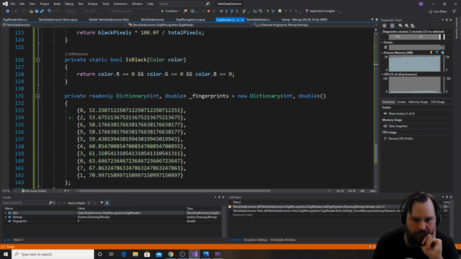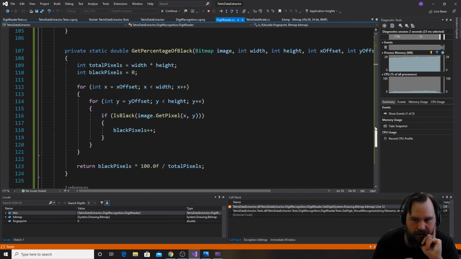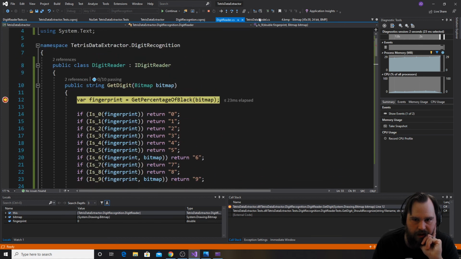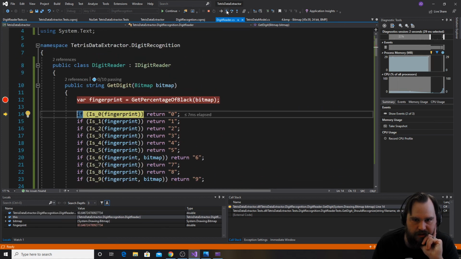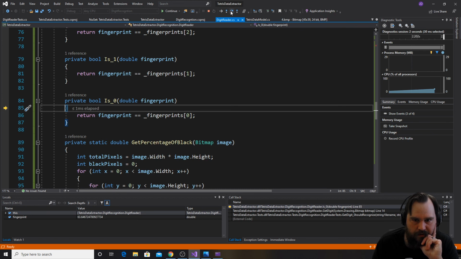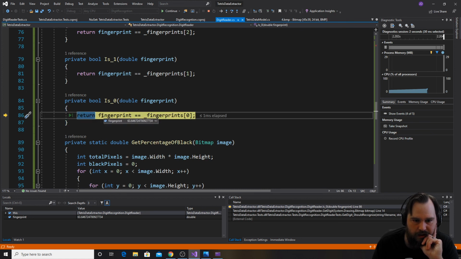Because okay, that's fine. And now we're gonna see if it's 0. So the fingerprint is 6467247 and ends in 7734. Fingerprint's 0.